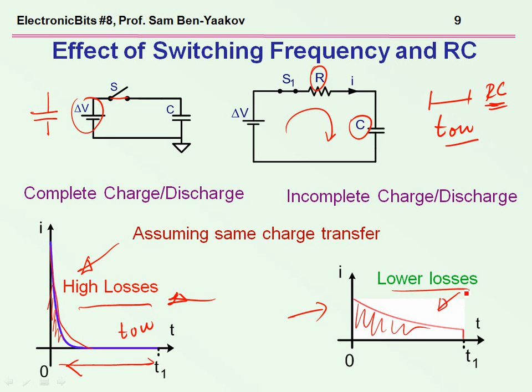So we understand now that if we are capable of running the switched capacitor converter at high frequencies with very short T on, we should expect lower losses. Now as we increase the frequency or increase the size of the capacitor, that's the same thing, we are going to have a waveform eventually something like this. This will be the lowest possible losses in a system like that.